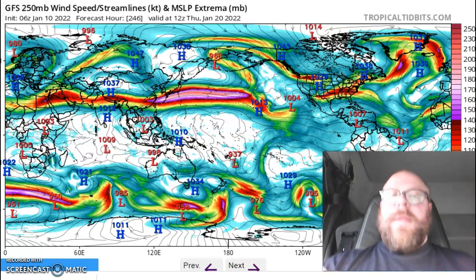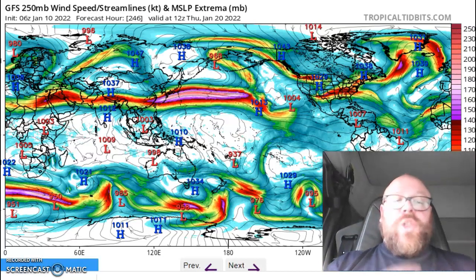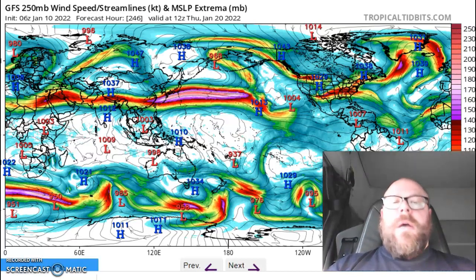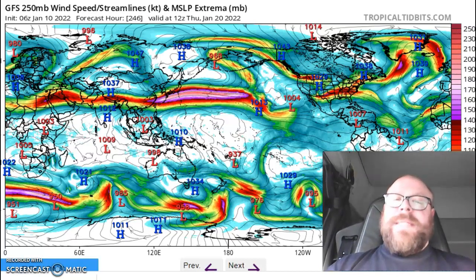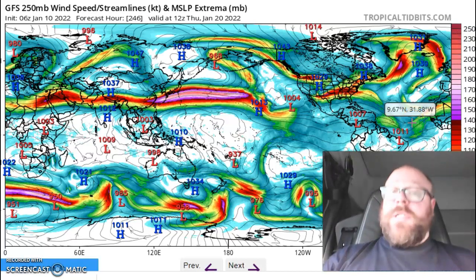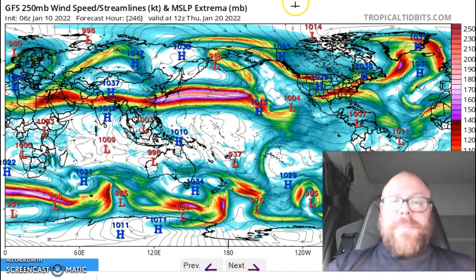Therefore we start to see the undulations of cold and warm lift north and south over the North America, Atlantic, and European pattern. So all is not lost despite having a strong polar vortex and a strong jet stream. I am optimistic that we aren't going to see a long-lived cold spell, but when you start to see this buckling and waviness in the jet, you start to open the door to the potential for the jet lifting north towards Greenland. This is actually Thursday the 20th of January — just one capture of what can happen when you drive arctic air into the United States.